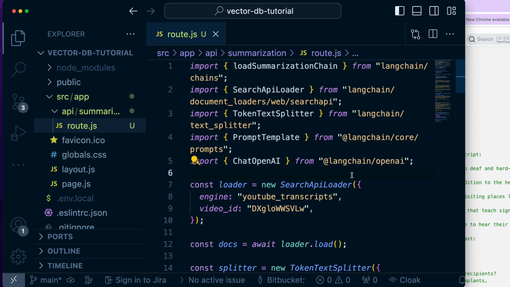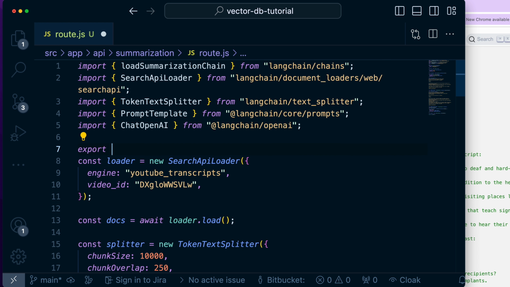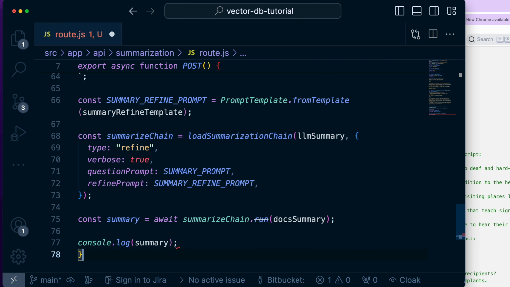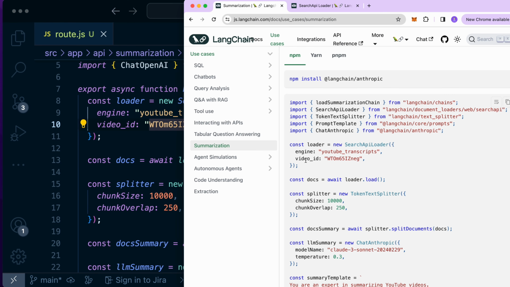And this has to be a function, so export async function, an async POST method. As for the search API loader, even though they don't mention it here, the API key for it is required, because it is a separate API from OpenAI.